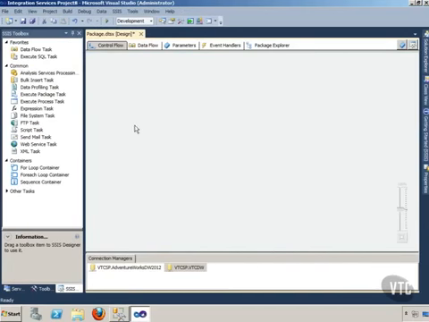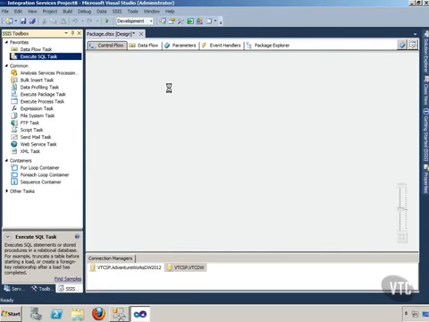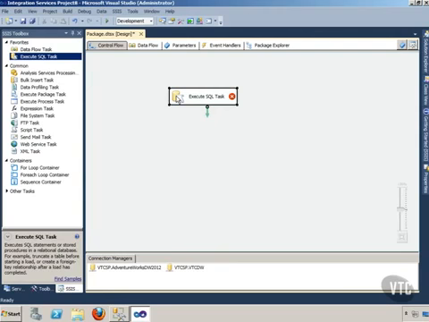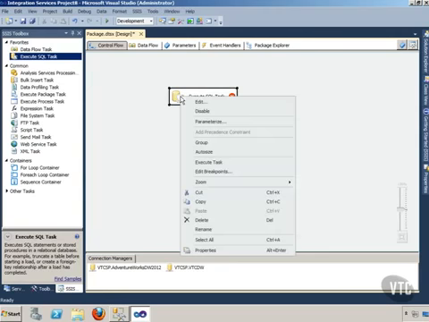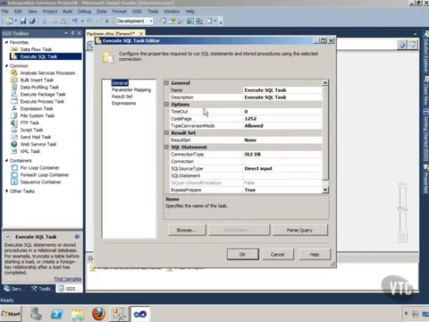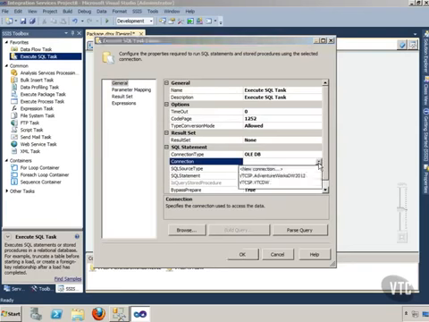So the first thing that I want to do before I do anything is execute a SQL task. So I'm going to drag that onto my workspace here, and I want to truncate that table in the VTC DW database, right? So there's my execute SQL task. I will double click it. There we go. And I'll click edit. Notice there's a lot of things I can set here, but the first thing I need to set is my connection type, and what connection do I want? I want the VTC data warehouse.